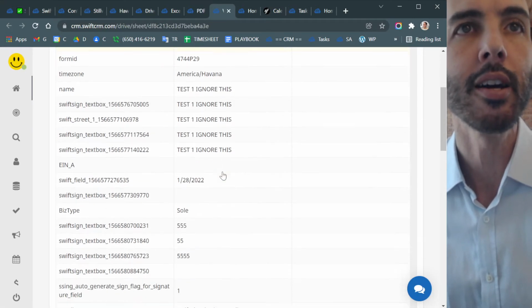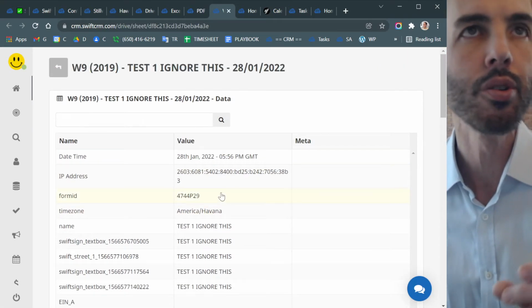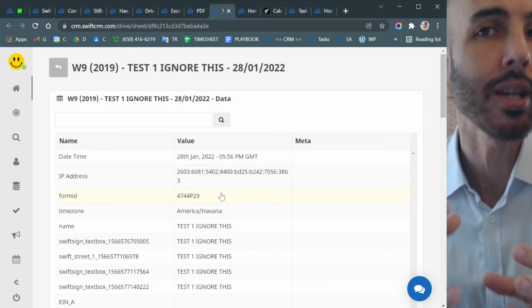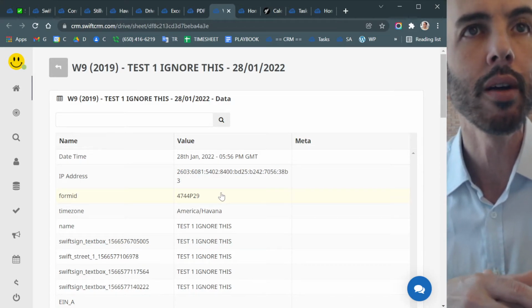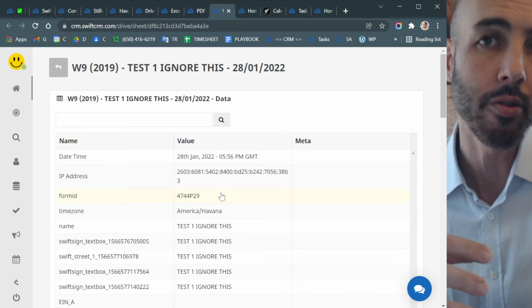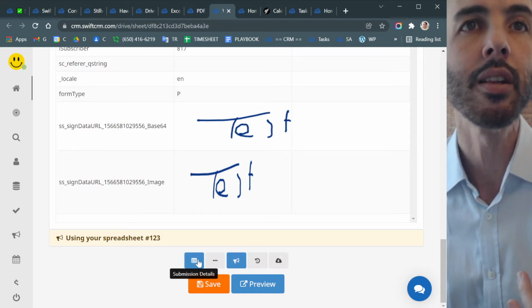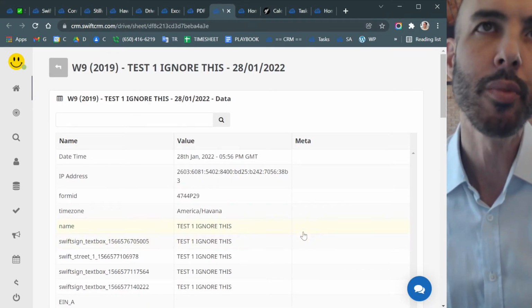Here's the actual underlying source data. This can be really useful if you're doing things like, let's say, a mortgage application where you have a lot of complex data, or an MCA, merchant cash advance application, where you have a lot of data and maybe you need to pipe that into some other software. Then what you could do is export this system, basically like download it and then import it into some other system if you needed to.